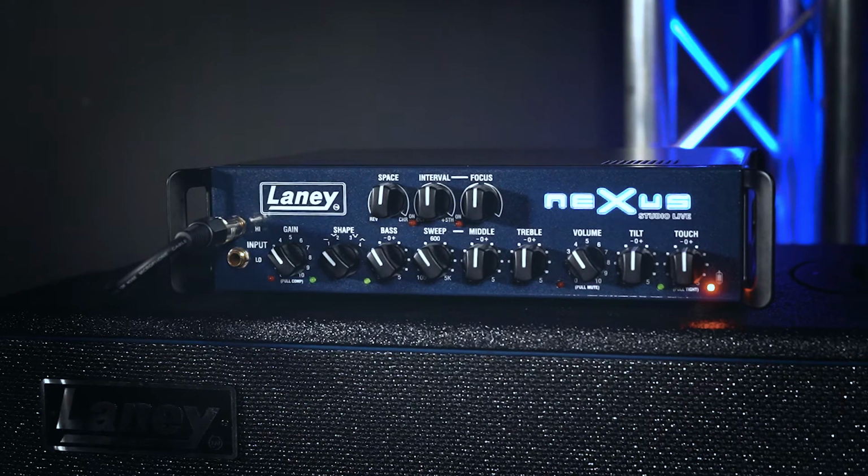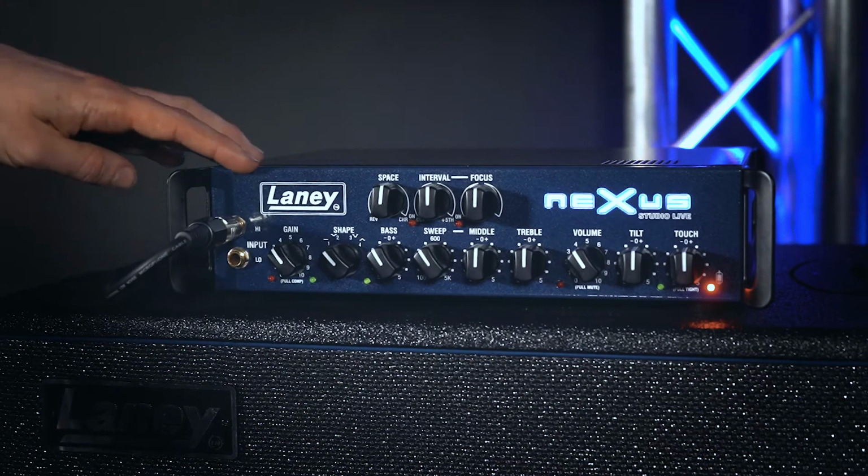The main things that we want to talk about today are gain, bass, middle and treble, and volume. There's a million things on this. We're not going to talk about them today. I'm going to talk about them in another video because they're a little bit more advanced, and most bass amps don't have them anyway. So we're just going to cover the main ones so that whatever amp you've got at home, you know what the dials do, and you're good to make some noise.